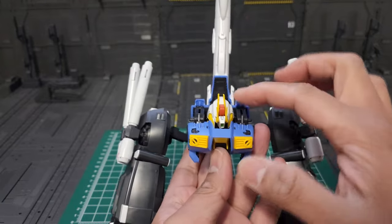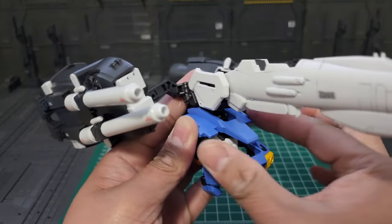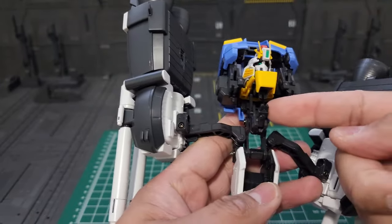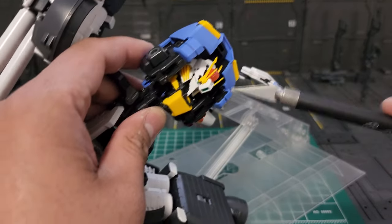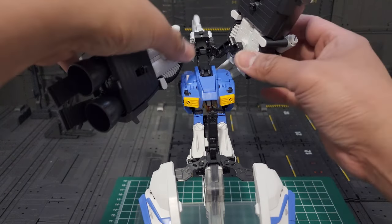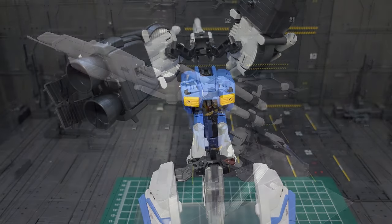It's the same procedure just like the G-bomber — you're going to put the head, tuck it inside. This part right here will go up until you line them up here. Do the adjustment and this one should be flushed. The yellow piece you have to push it down like so, then flip this tab right here, and this one should be connected on this one. The tabs on the G-core should be attached on the hole on this side. It's very tricky, but let's see. You want to extend that stabilizer all the way, then put this closer to you, rotating this attachment right here, and put it one at a time on both sides. The mobile armor is now taking shape.